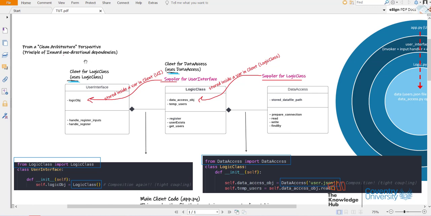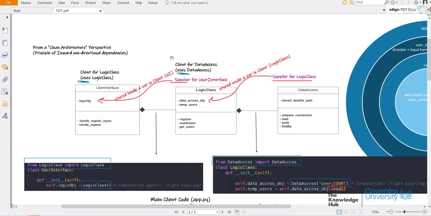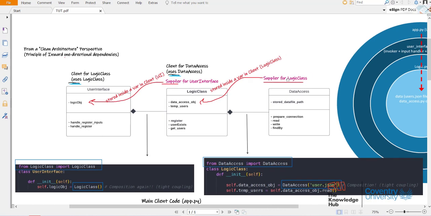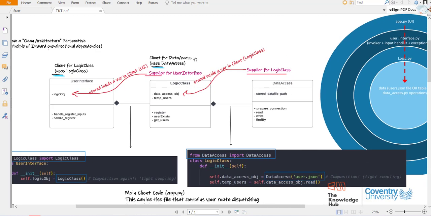I'm going to show you a simple architectural pattern that we can adopt for this class. It's way too simple. It's the layered architecture. The ECB is going to be attempted by the end of the lab, but I'm not sure that we are going to finish. But anyway, let's take a look at the supplier and the client mantra that we have here.